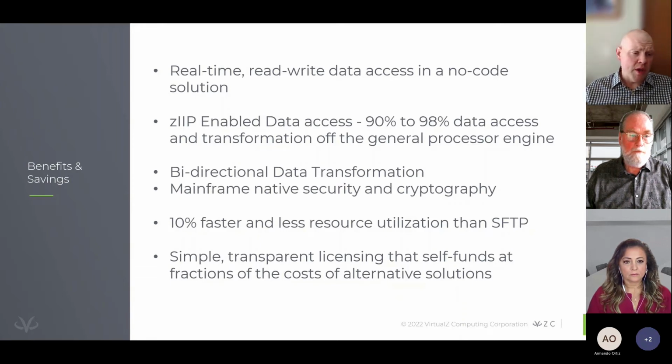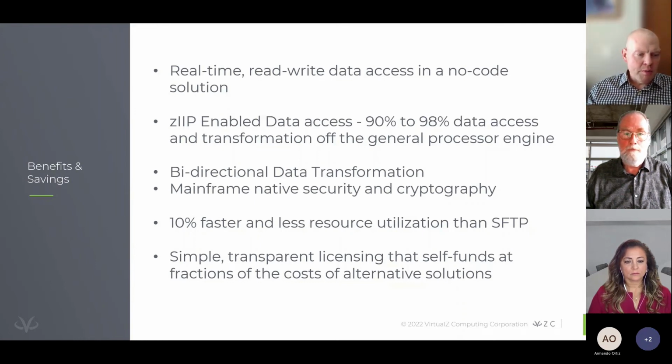One of the big things that we hear from customers is they don't want to move the data off the mainframe, or they want to maintain the security and the control of the data. And with Lozen, you really do enable that, and it integrates with any of the mainframe security packages. The mainframe and infrastructure teams maintain that control, and you can use the native mainframe cryptography solutions as well.